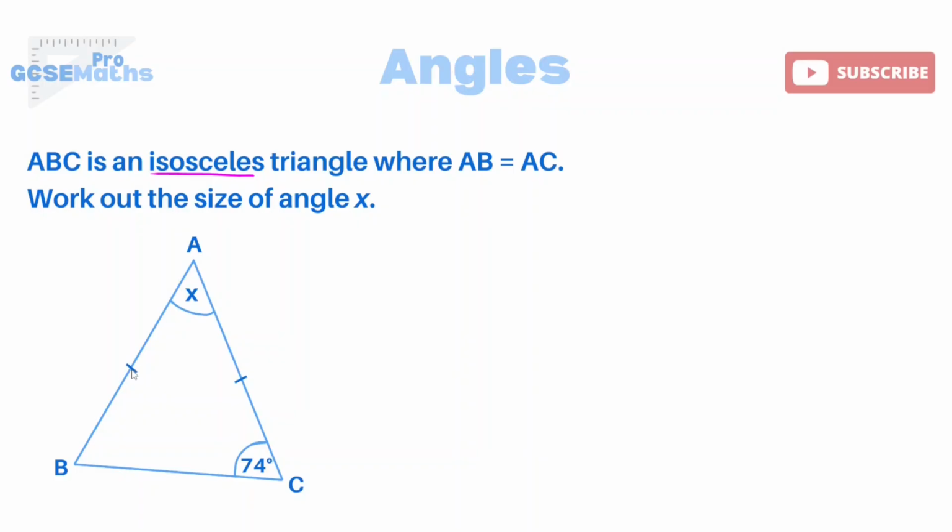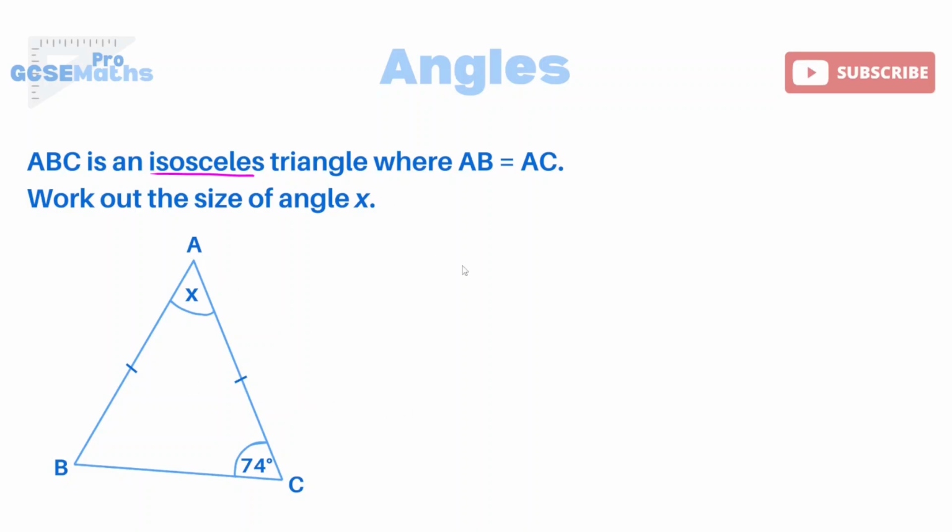Another way that this can be demonstrated is by these little lines here. So if you see any shape, could be triangle, could be other shapes, where you see two little lines, that means that those two sides are the same length. So sometimes they might not mention that it's an isosceles triangle, they might just show you it by drawing these lines. So you need to be familiar with what those two things mean as well. It means they are the same length.